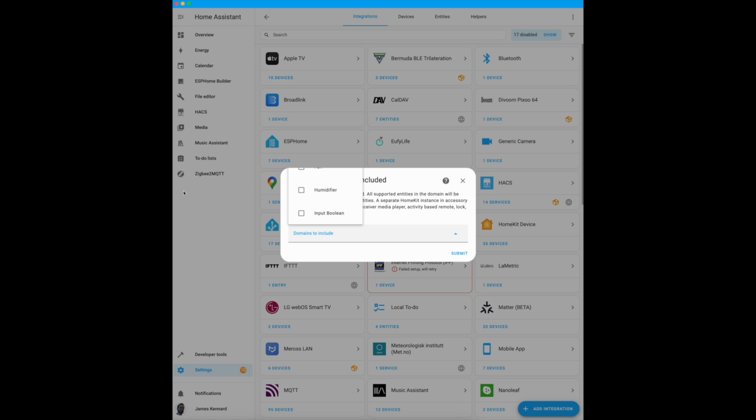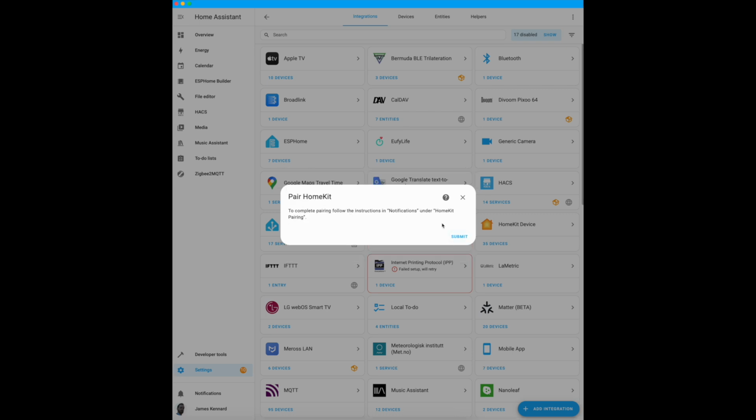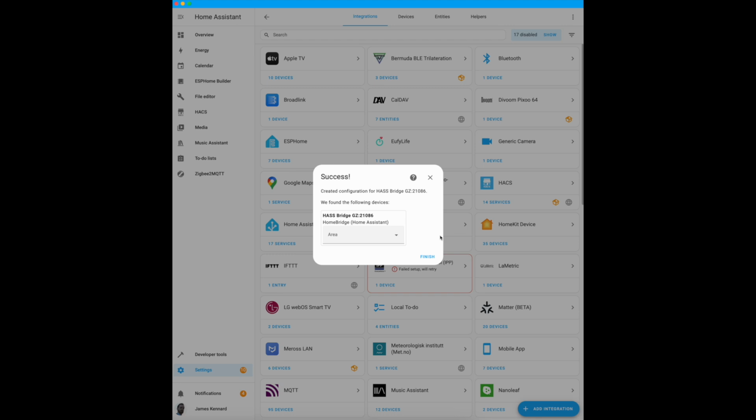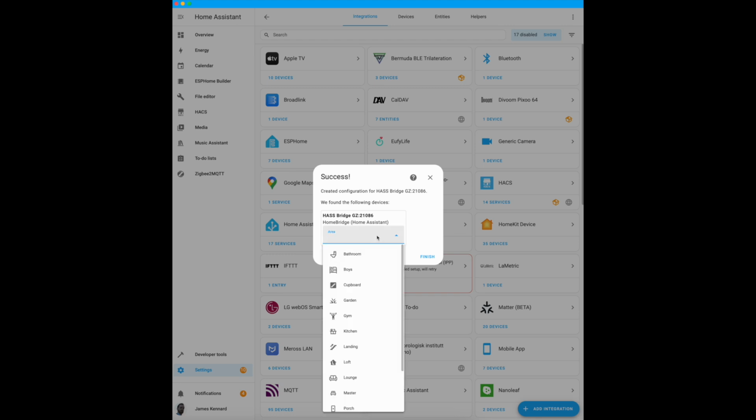However, another clever idea I recently learned is to include all device types, then include only the devices in a given room per bridge. Then when we add the bridge into Apple Home, if you add it into the correct room, the child devices will always drop into the relevant room automatically, saving you a lot of admin on the Apple Home side.